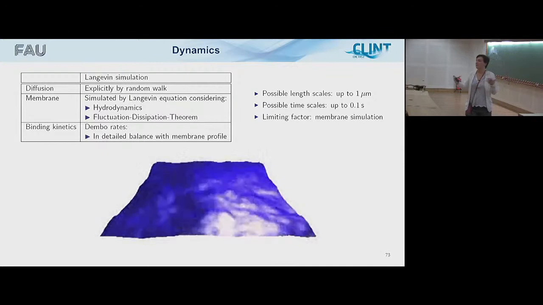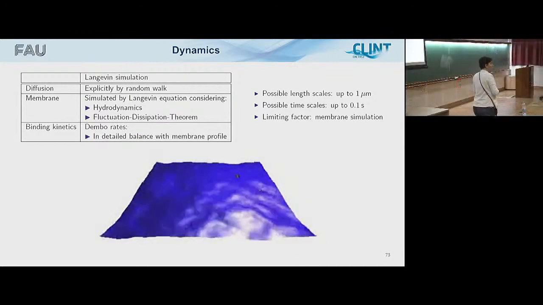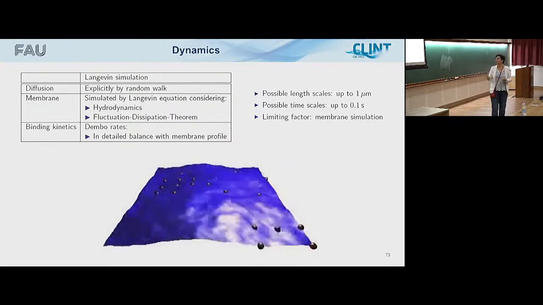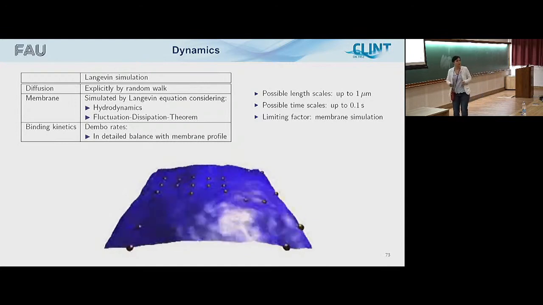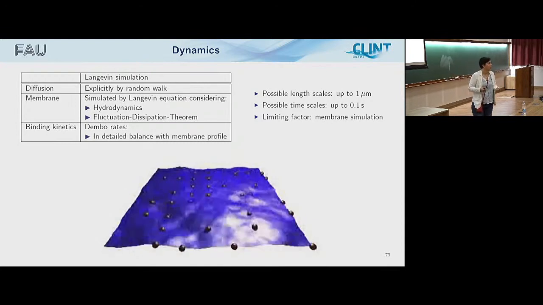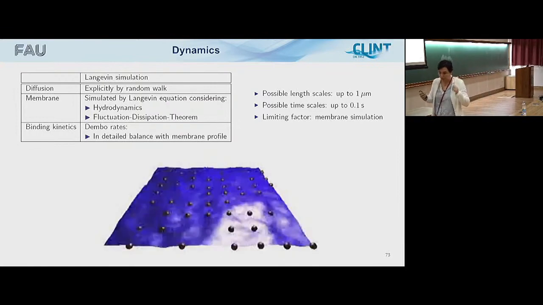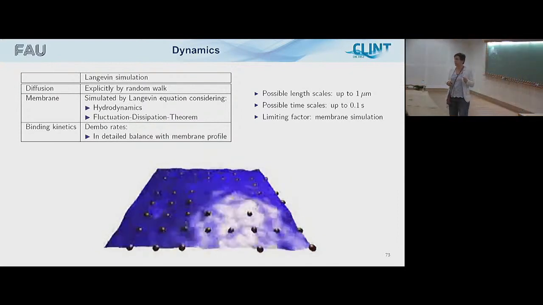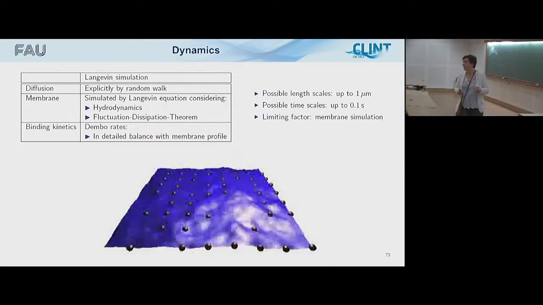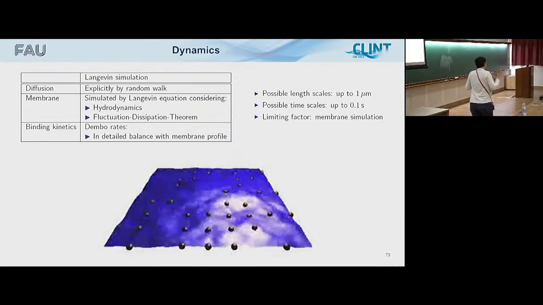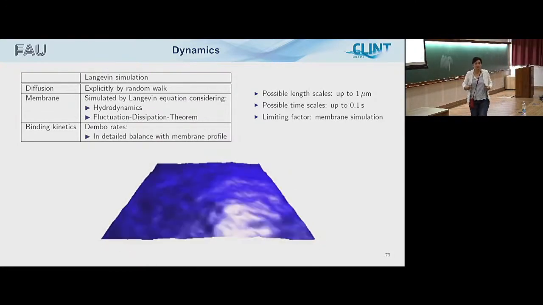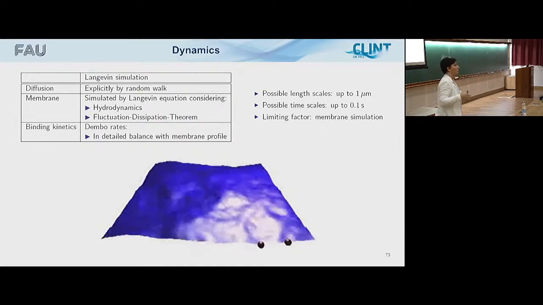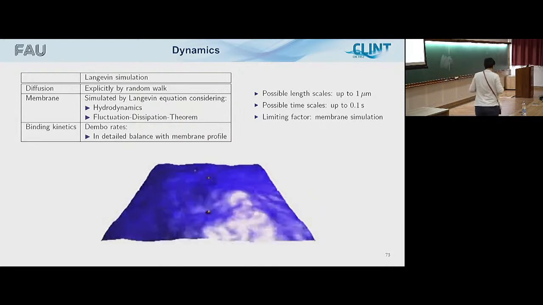So you can propagate the system now completely. You have a Bell's rate, where you can calculate the rate of interaction as a function of the local height, and you can have a full description of the membrane. Perfect, off we go. You can do many bonds, all right? At least numerically, lovely. Problem: this is 100 nanometers by 100 nanometers, and there are 50 proteins in the system. It's a bit annoying, all right? And to get the statistics, you have to do something like 300 or 400 simulations. So this is expensive. This was maybe produced 10 years ago. Today you can push this, parallelize it, and so on. Still quite expensive.